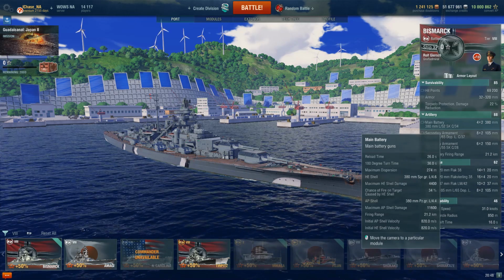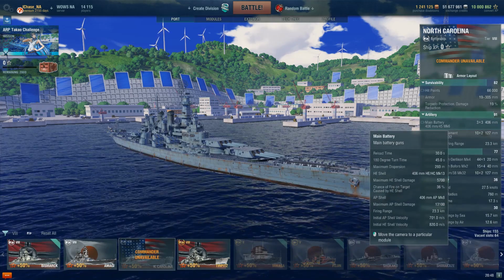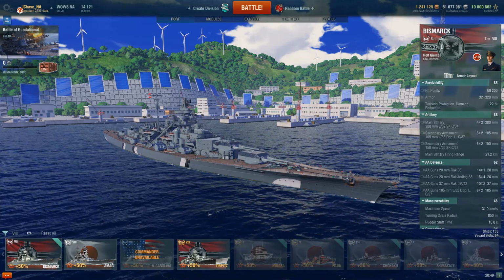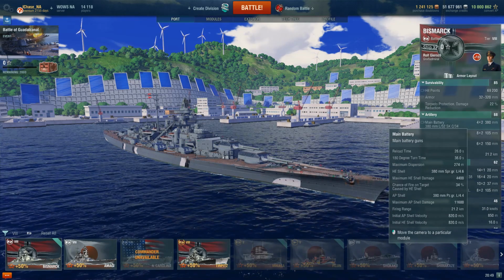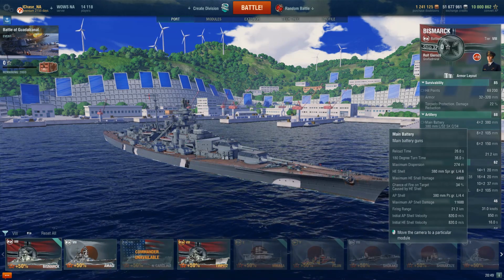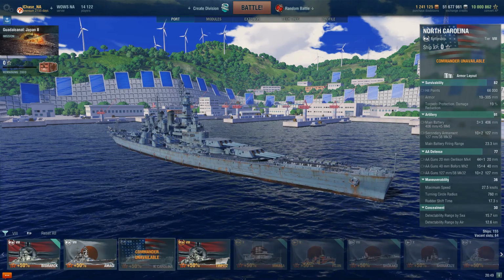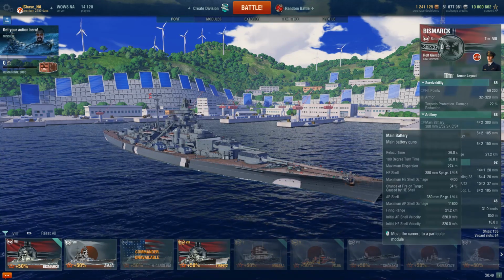In terms of the AP shell damage, 11,600. Again, if you compare it to the North Carolina shell damage, which is 13,100, and the Amagi shell damage, which is 12,600, the Bismarck's shell damage also tends to be on the low end. Again, much smaller shells. She does have good shell velocity, so the arcs of the shells tend to be a little bit on the flatter side. If you compare it to the North Carolina, whose shell velocity is 701 meters for the AP, or the Amagi, who's got 806, Bismarck just has these nicer arcs.